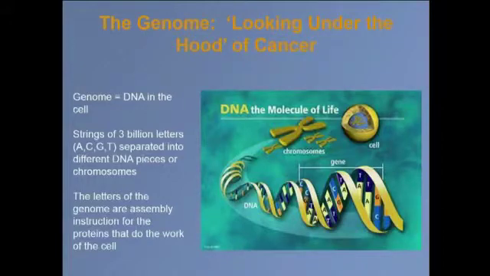And you could imagine that just like if you have a recipe for something in your kitchen and that recipe gets a typographical error, then what you're trying to make won't be right. And it's the same thing in your cells. If the cookbook for your body has errors in it, and so you're making the wrong proteins, those cells are not going to act the right way.